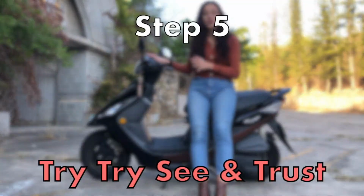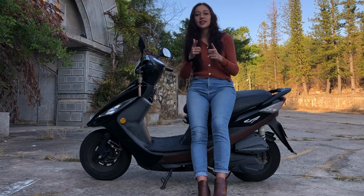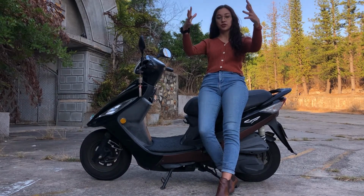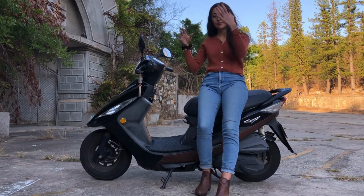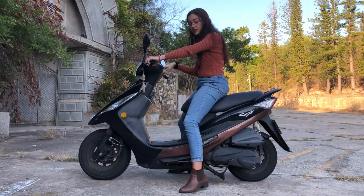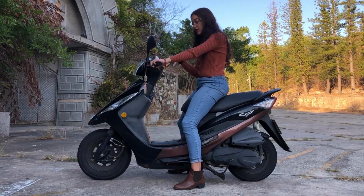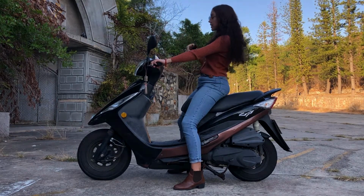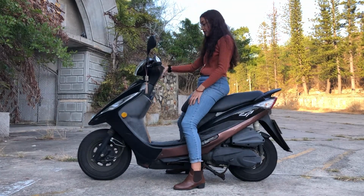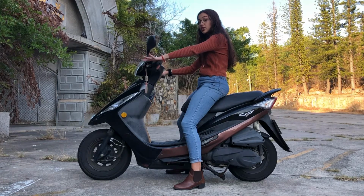We've learned about our scooter and we're ready to get on it, which means that you have to trust it with all your heart. So we have a checklist for when we get on a scooter. You put on your helmet, you take your scooter off the kickstand, like so. You will turn on the scooter. You remember how to do that. You will assess the surroundings, and you will slowly start to turn with your right hand to accelerate. Remember, your hand is always on the brake, just in case.